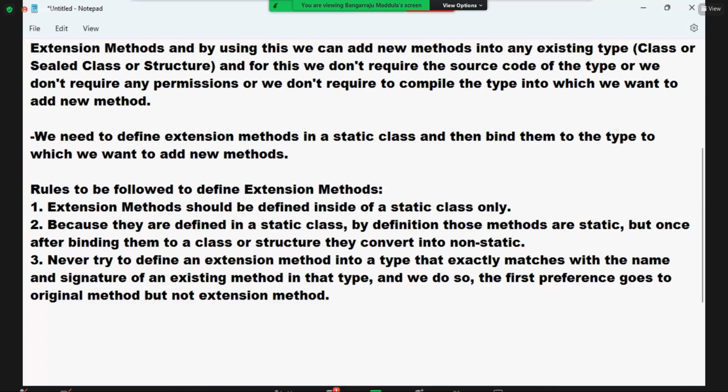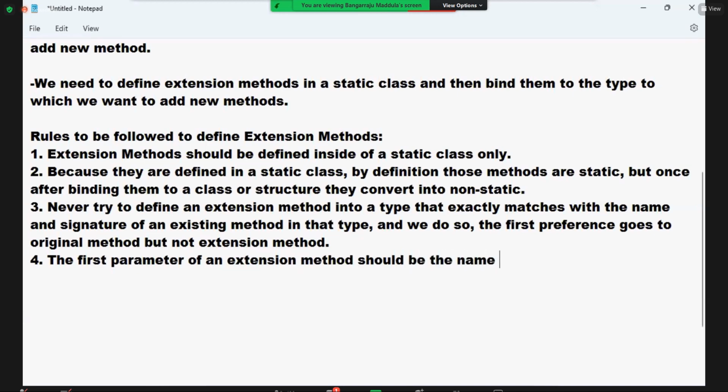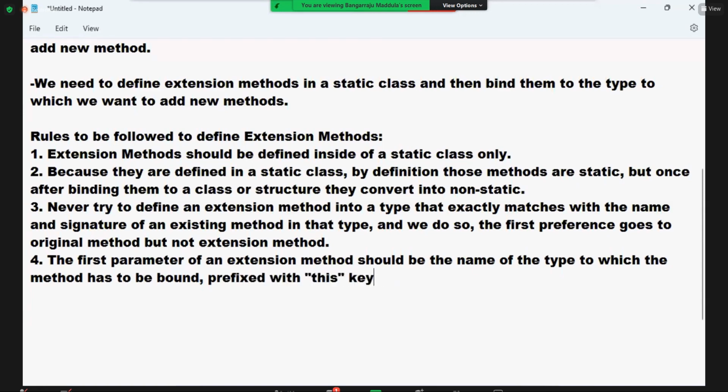Fourth point. What is the fourth point? The first parameter of an extension method should be the name of the type to which the method has to be bound, prefixed with the this keyword.